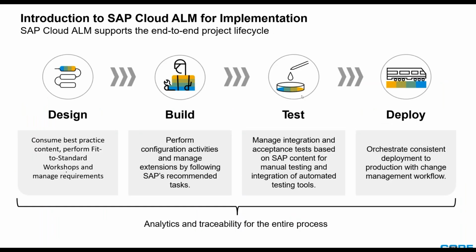Now, from an end-to-end project lifecycle, and to continue on this, within Cloud ALM, primarily you'll start to utilize the best practices. For example, you'll have different types of accelerators, such as process flows. You'll also get some best practices documentation, including standard test cases for those processes. If a process does not necessarily change, you don't even have to create any test cases. All of this information is directly within Cloud ALM. It's a matter of consuming it by enabling those processes and then starting to review.